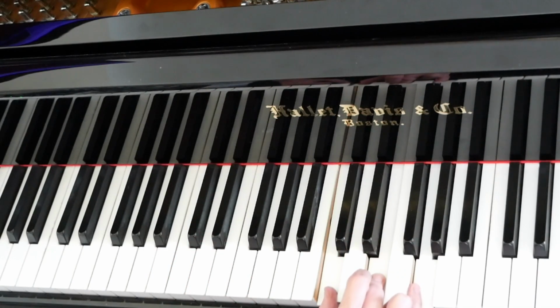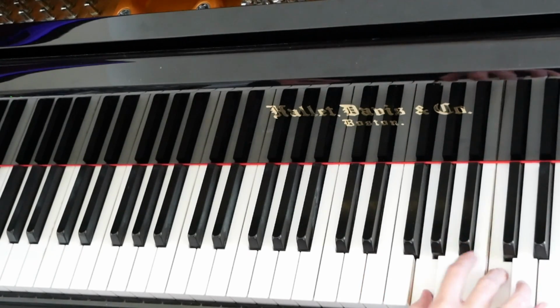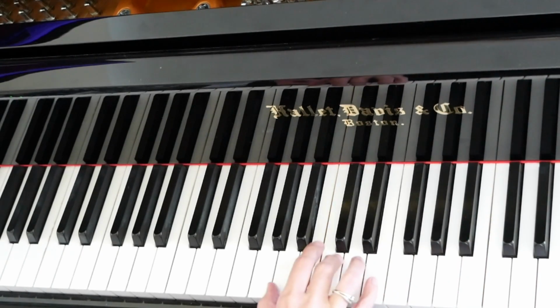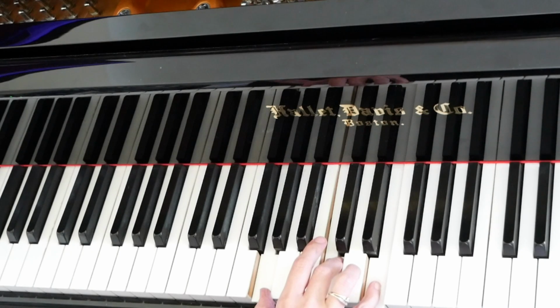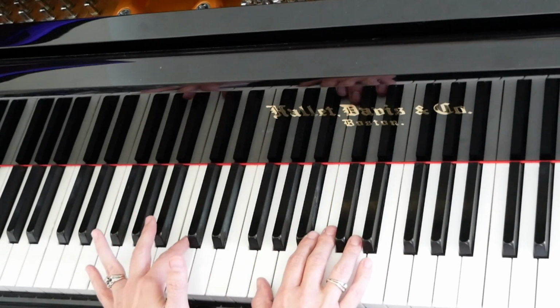We talked about a C chord in root position, right? We also talked about learning your inversions. So being able to take this C note and put it on the top, being able to take this E note and put it on the top, so that you can play this chord in different positions on the piano as you see fit. And the reason for this becomes really apparent right now when we start to play this song.